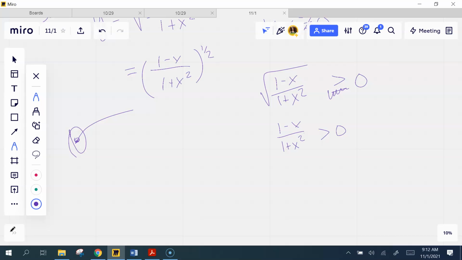Multiply the right side by 1 plus x squared. So the answer is going to be x is less or greater than 1. No, it's less than negative 1. No, it's not. It would change signs when you divide by a negative. You're not dividing by it, you're adding. It's going to be negative x.